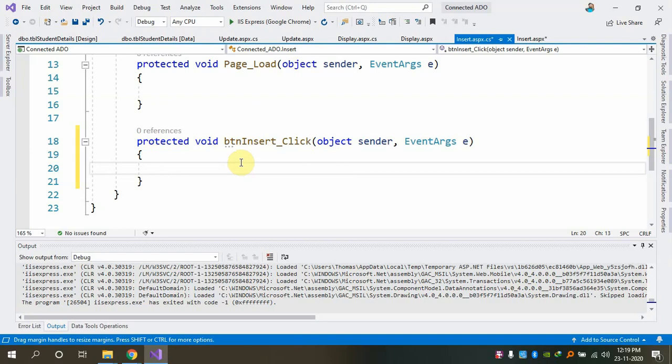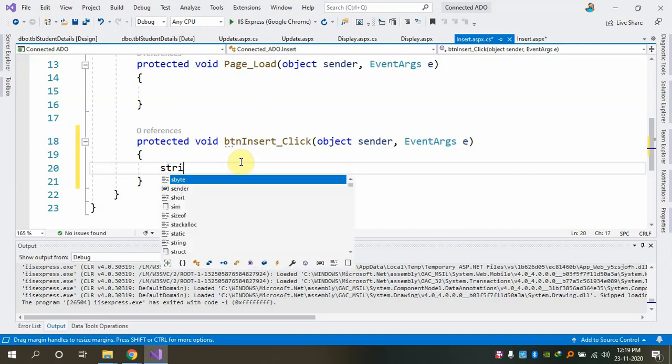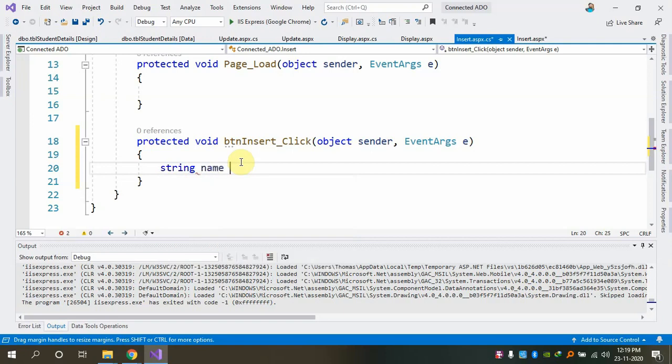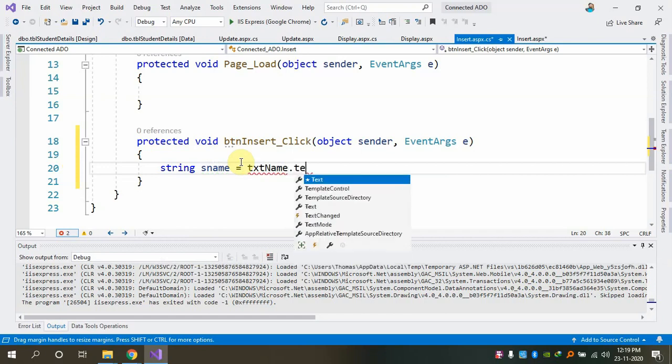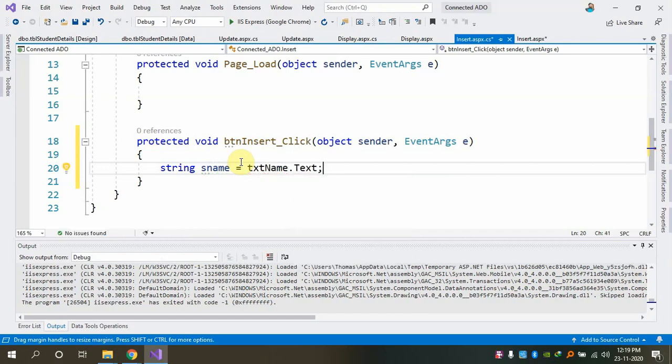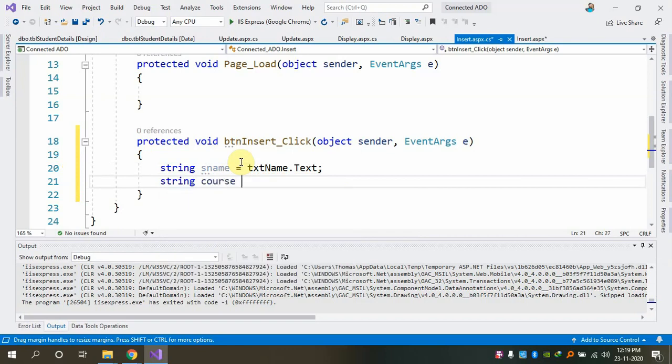Before I go to the database part, first let me collect the information the user has given, starting with string name. I'll say student name, or s name, is equal to txt name dot text. No conversions, nothing required, because it's just a string. Second one is also a string, which is a course. So I'm going to say course is equal to drop down list dot selected value.